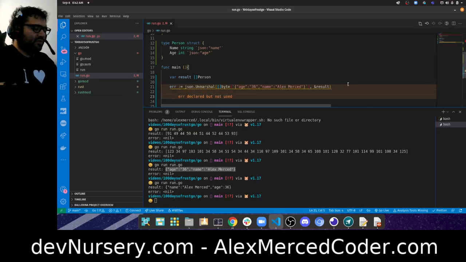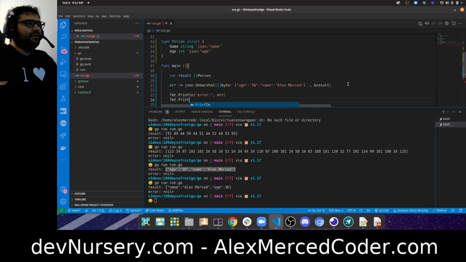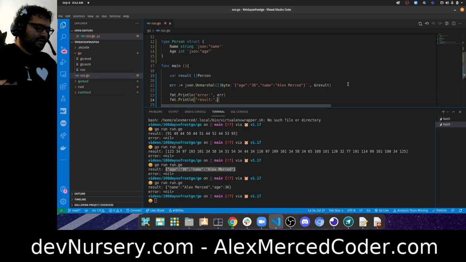And then we will fmt.Println. If there's an error, we should get something under error. If there isn't an error, I should get a result, and that'll be under result. We'll see what result is.